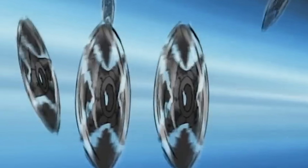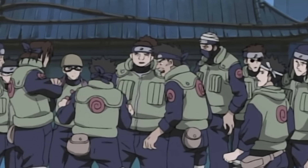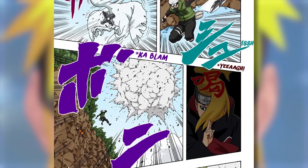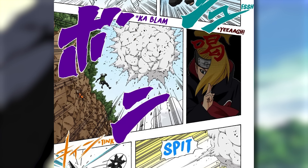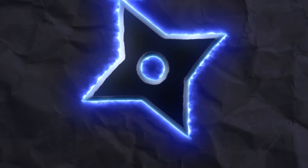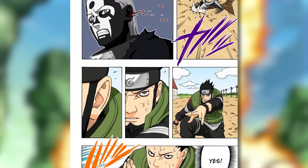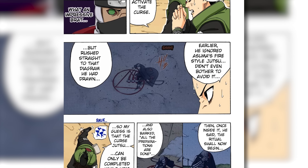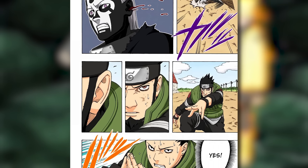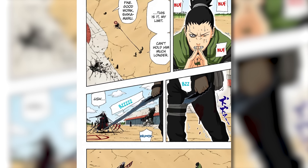The usage of shurikens really diminishes in Naruto Shippuden, because as ninjas get more powerful, the weapon loses its value — it's much easier for powerful shinobi to counter mere shurikens. Still, Naruto and Kakashi used shuriken against each other in the second bell test. Kakashi also used a few shuriken to hit dangerous clay bird explosives so they wouldn't explode near him — again, not damage-related, but utility. There is actually one impactful, damage-related usage in Shippuden: in the Asuma vs. Hidan fight, when Shikamaru dragged Hidan out of his ritual circle, Asuma tossed a shuriken to nick Hidan's ear to test whether Shikamaru's hypothesis was correct, confirming the ritual wouldn't work outside the circle.